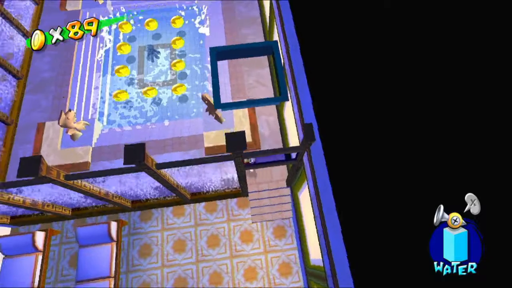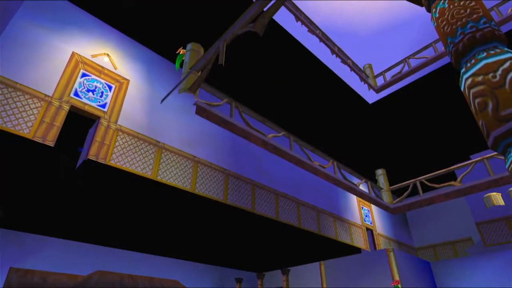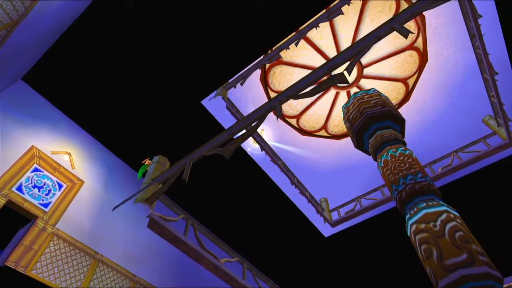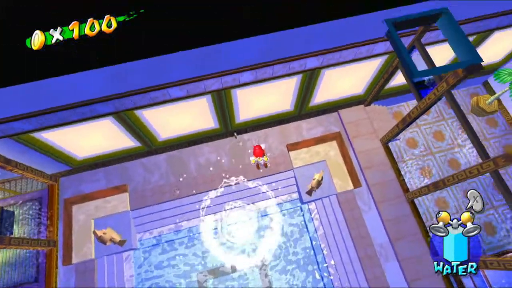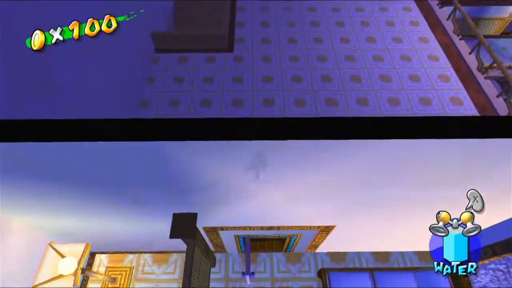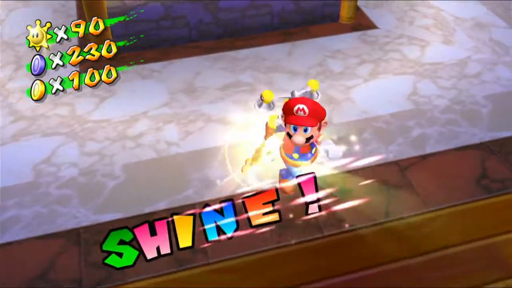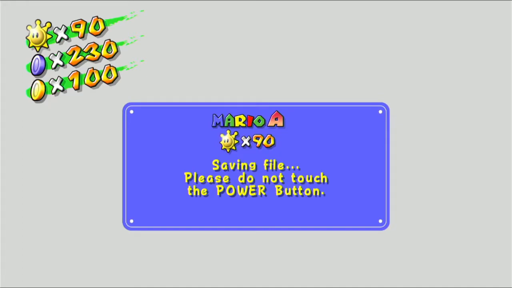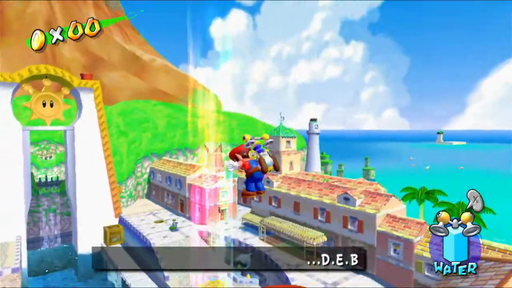Okay. How many do we have here? Quite a few. And also a boo. And there we go. Now where's it gonna put the shine? All the way down there. Okay then. I'll make my way in that direction. Can I spray this for a coin? Guess not. There we go. 5 more shines to go. I guess I should probably head back into this level. Just to get that done.